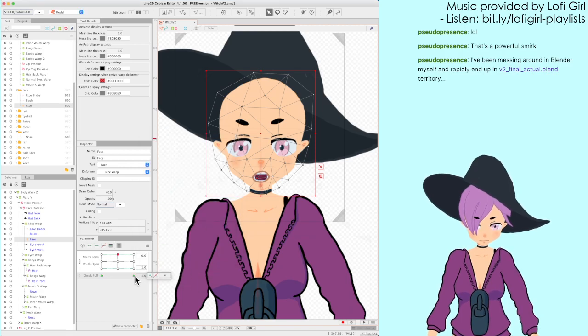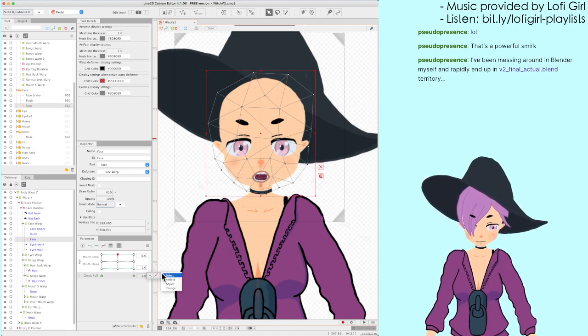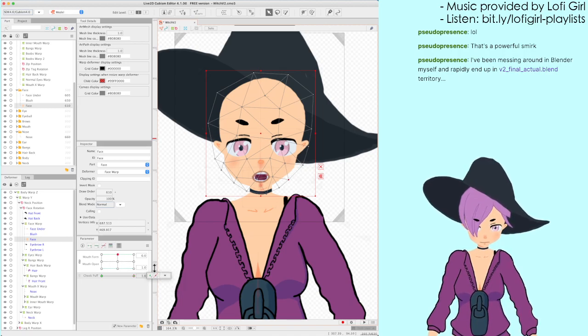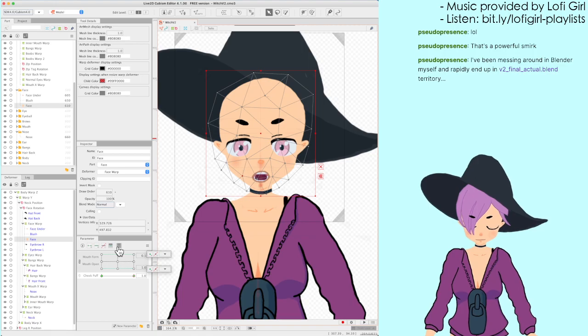Okay. Well, let's just do it. Just by hand. We've got this kind of... Actually, no. Actually, no. Because if I've got cheek puff on... You can't puff your cheeks with your mouth open, can you?